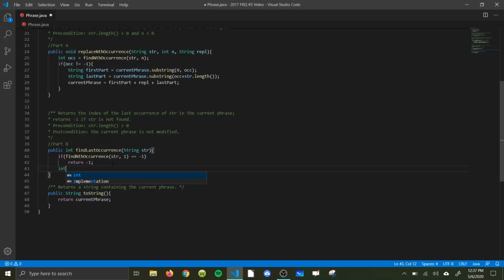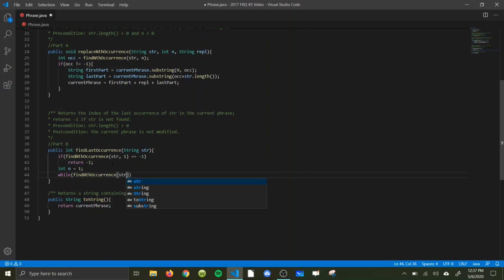So now we're going to do a while loop, and we're going to set n equal to 1. So n is going to represent the number occurrence. So we're going to start at the first occurrence, and we're going to say while find nth occurrence of str and n+1, and I'll explain why this is an n+1 in just a second, does not equal -1, we're going to increment n by 1.